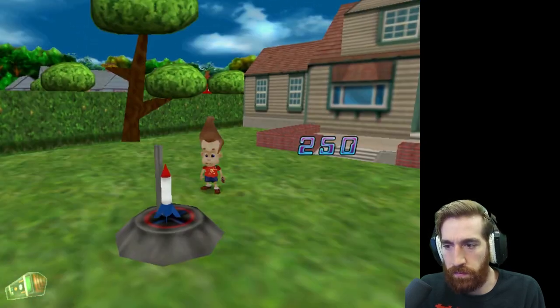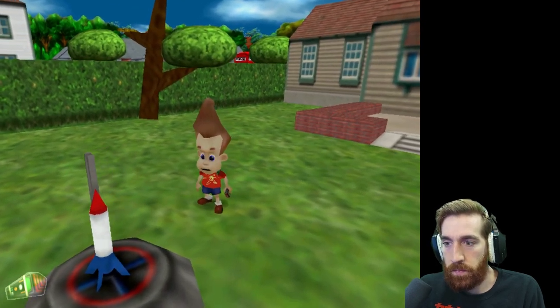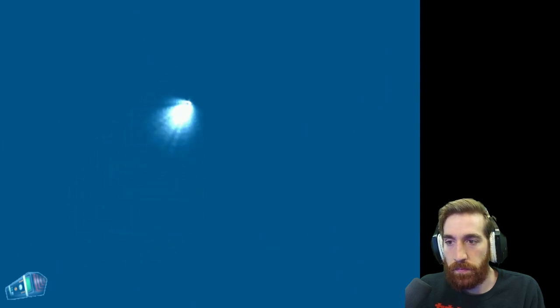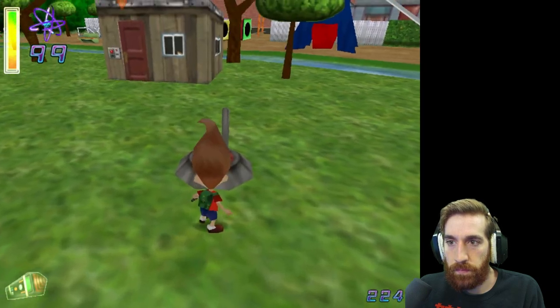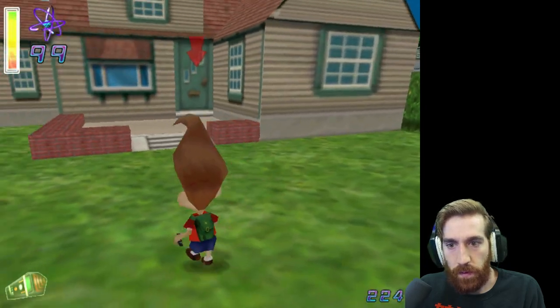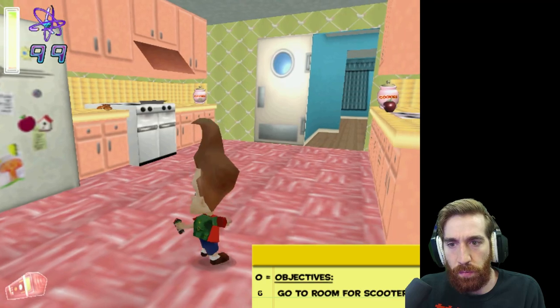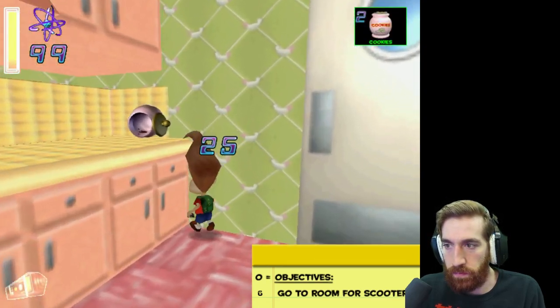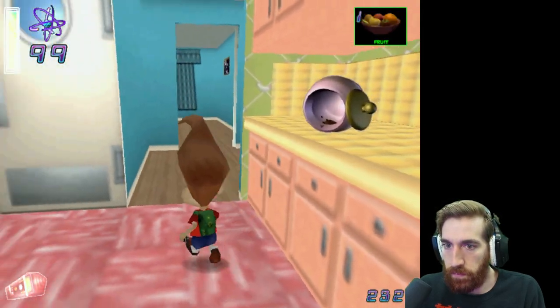This pad? 5, 4, 3, 2, 1, blast off! Another successful launch. Yeah, and then let's go inside, because we do need that scooter module. Cool. Outstanding! Outstanding! Oh, gosh.